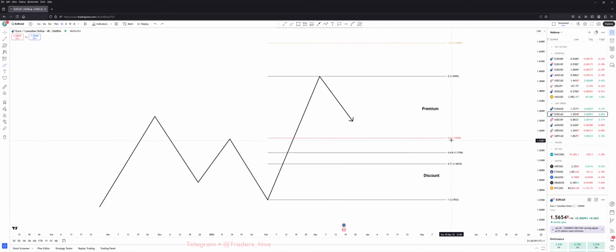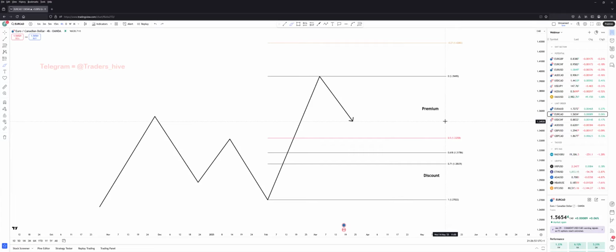Above the 0.5 level, obviously in a bullish example only, we're going to find premium price ranging. And then below the 0.5, we're going to find the discounted price. What does this mean? It means that something, an asset, a car, a stock, a currency, a grocery, anything that has a value, anything that has a price tag, it means that it's way too premium for that pricing. It means that people are less likely to buy into that thing, to buy that asset, to buy that car, to buy that currency, to buy anything that has a price tag, because it's way too premium in pricing for the value they are getting.